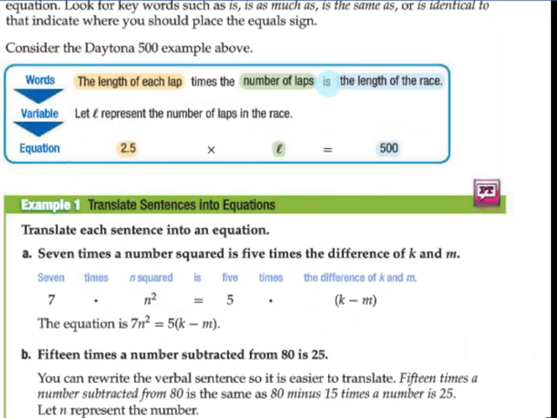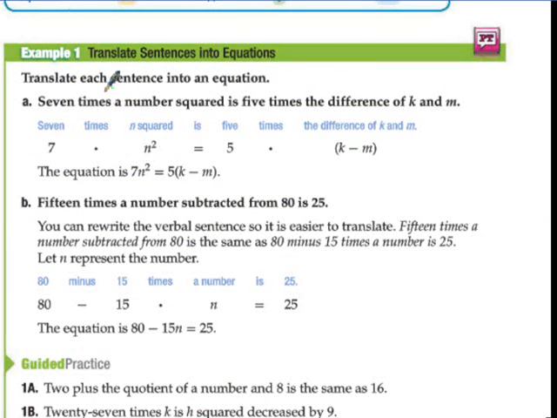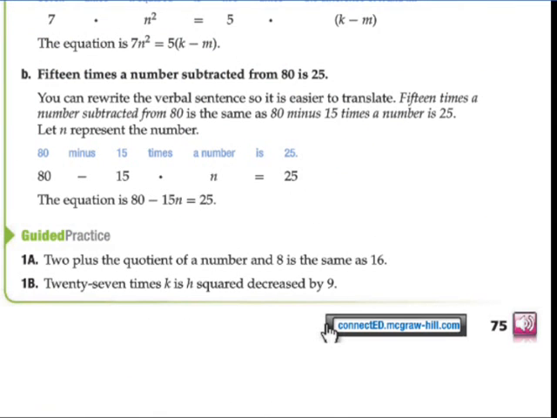Okay, pretty self-explanatory. So the first part is translating into an equation. So we do that, and that's step one. Not even solving, just translating. So here we have 7 times the number. We've been doing this. This should seem like review stuff for you guys. So go ahead, take a second, pause the video here. Try these on your own, and then I will walk you through what the answers are. Try 1A and 1B.